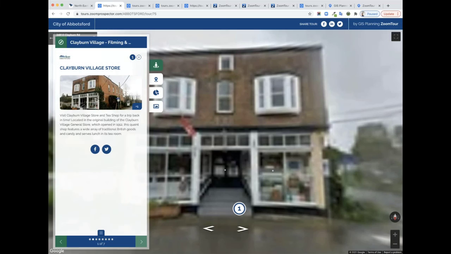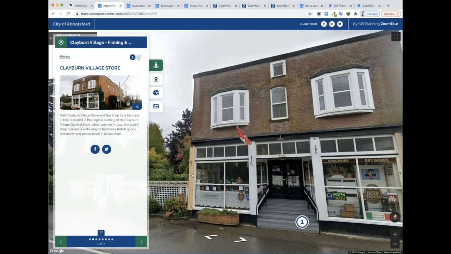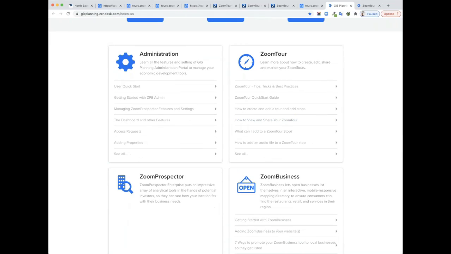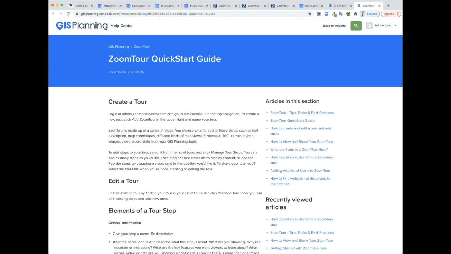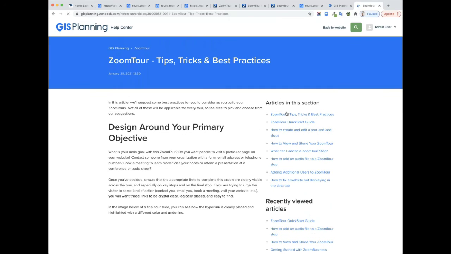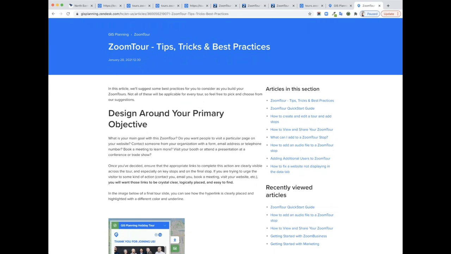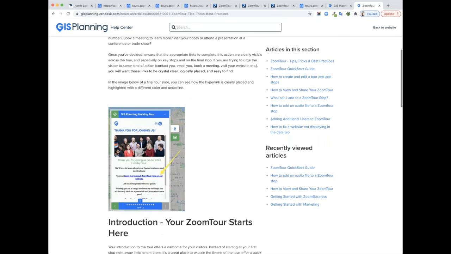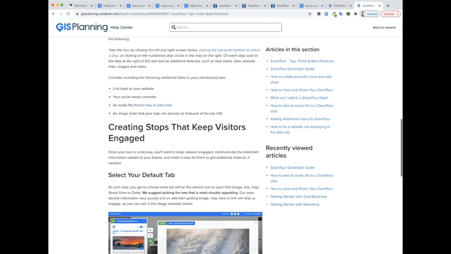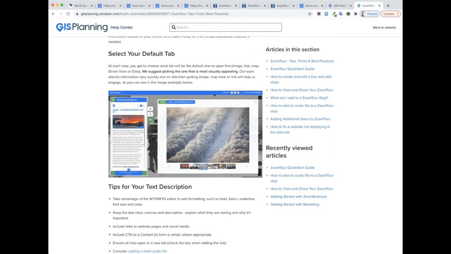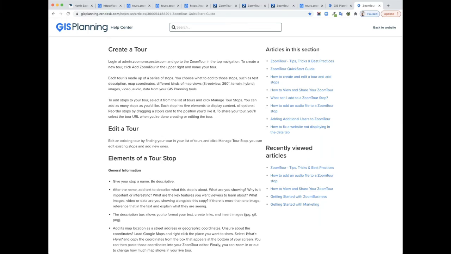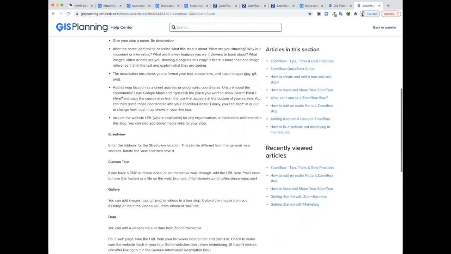Exactly. And we have very extensive support documents that walk you through how to do this. It really is a very intuitive way to do this, but you'll see that there's quick start, there's how to do the different things you might want to do along the way. We're so excited to watch how our clients are using these in such creative ways. And of course, it's very affordable. You can create as many tours as you actually like. So as we see these creative tours coming out, we're also working to help promote them in different ways on our social channels.